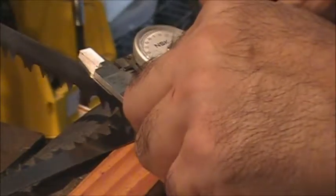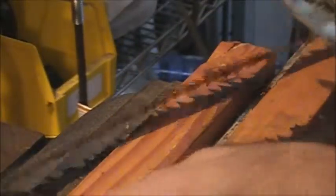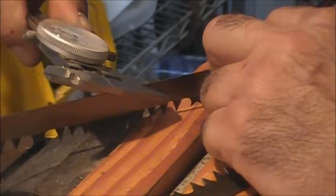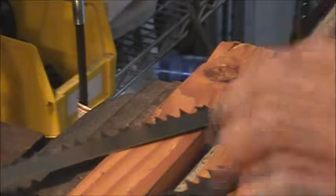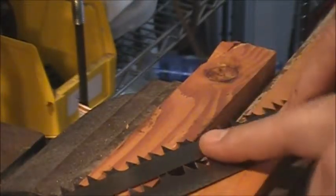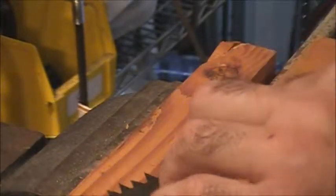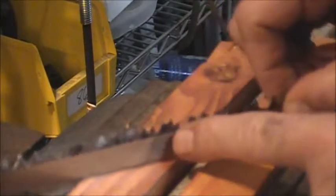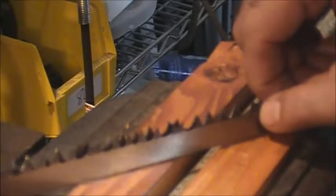After de-rusting it, we're 30 thousandths thick on the old blade. And the new blade is only 25 thousandths thick. So the old blade was thicker and taller, and in the side-by-side comparison you can see the height difference between this blade and this blade. If I lay one on top of the other, you can see right here how this raker is taller, as is this raker. The teeth are about equal, but the rakers are taller.